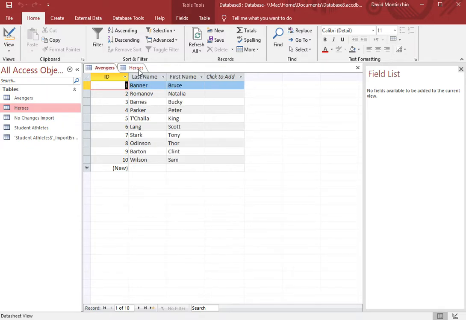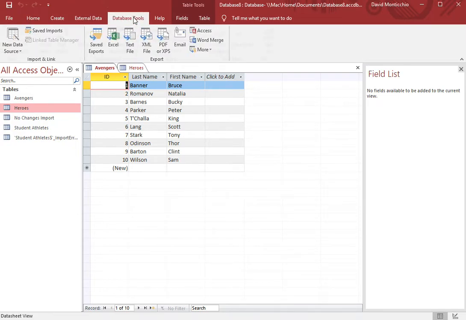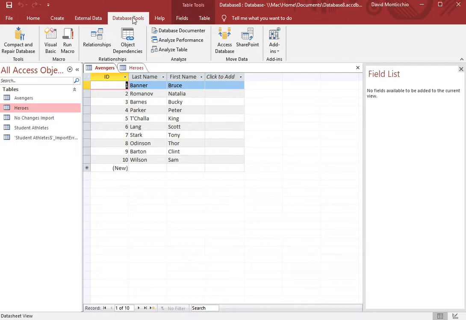And what we're going to do is we're going to put the table inside of the table. We're going to tableception this. We're going to Russian nesting doll these tables. So, we got ourselves our table, so on and so forth. Let me find where it is. Is it database tools, I believe? Yes, it is database tools.